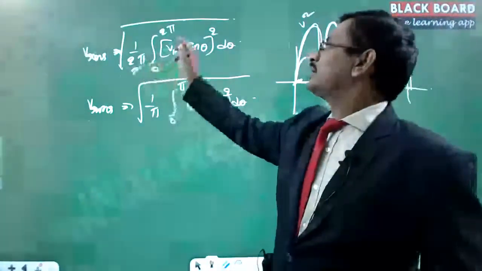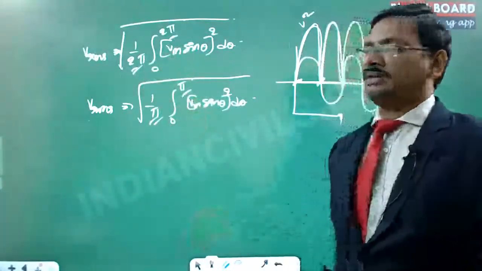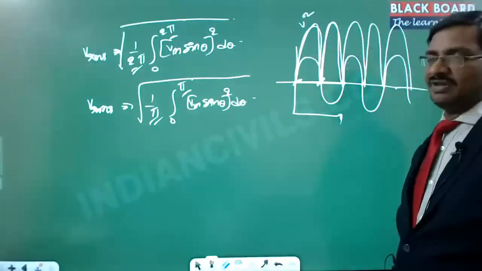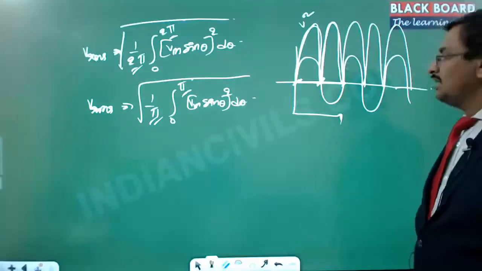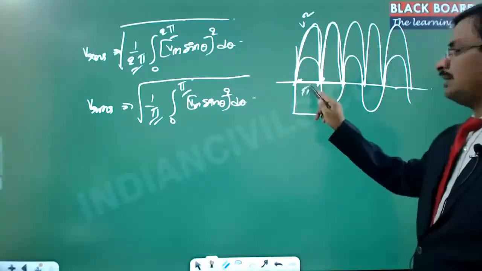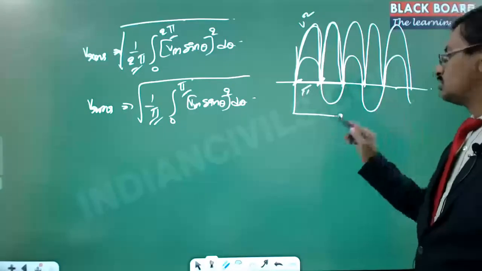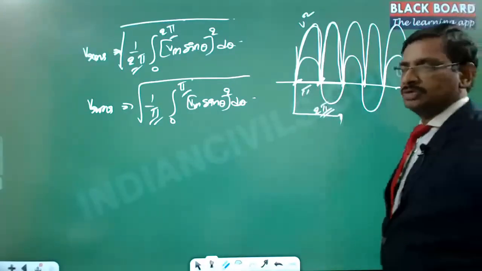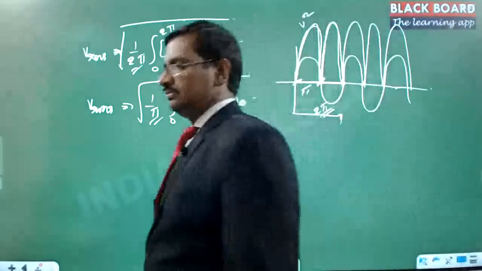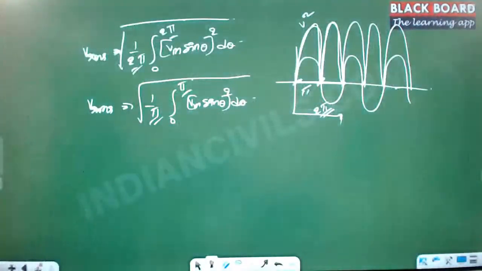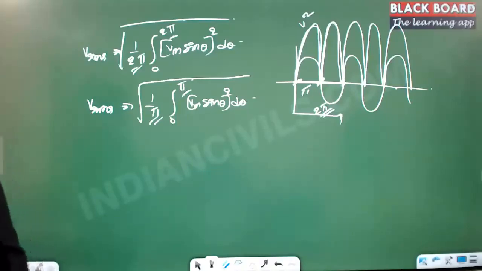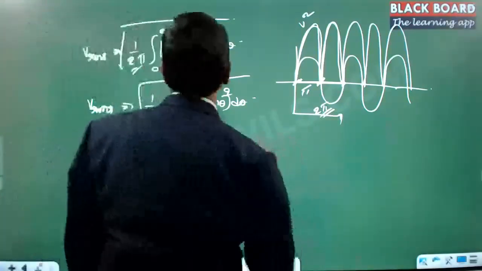See, here 2 pi and here also 2 pi, here pi and here also pi. That was decided based on the waveform, because the square waveform is anyway the same value, positive and negative. Hence the period for the square waveform is pi, and the period for the normal waveform is 2 pi. Got it? Can you calculate and tell me what the value is? Fine. In both of these cases you should get the same answer.